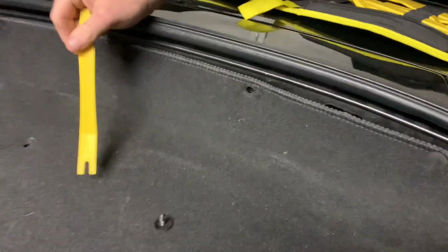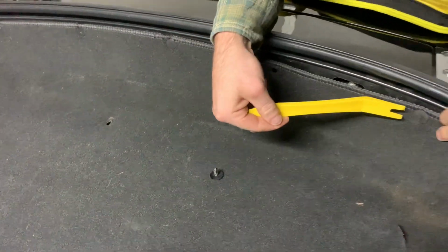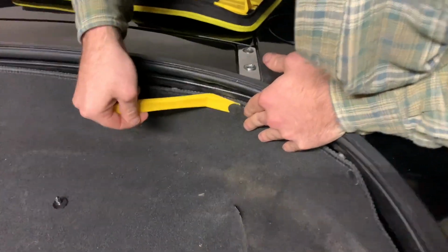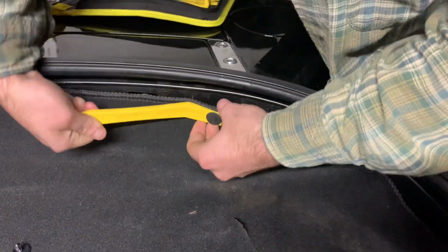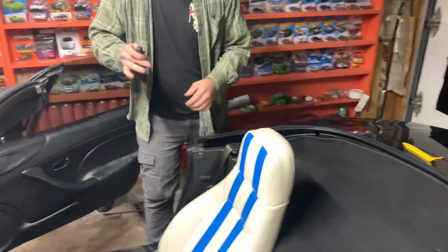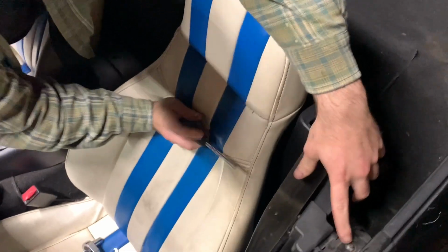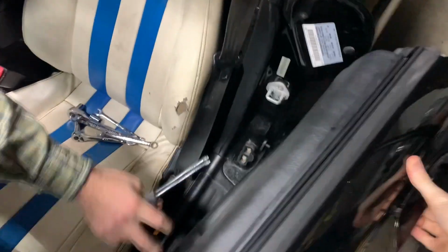There's like 12 of them around the whole upper parcel shelf, and just go through and remove all of them. Alright, so I did forget something. You are going to need a Phillips screwdriver for these right here. We'll go ahead and open this door.